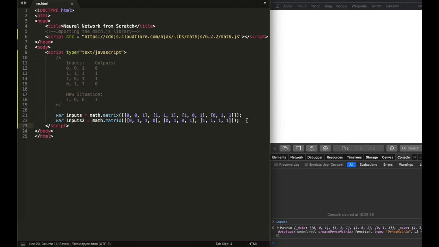And then we also need a desired output, so var dOutputs. I'm just calling it dOutputs.